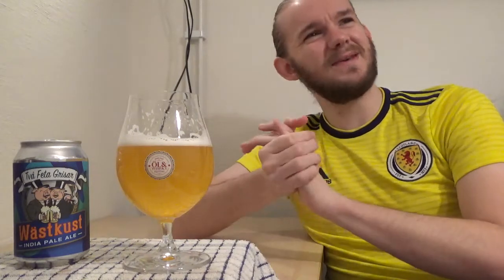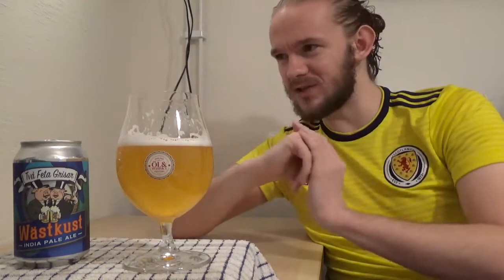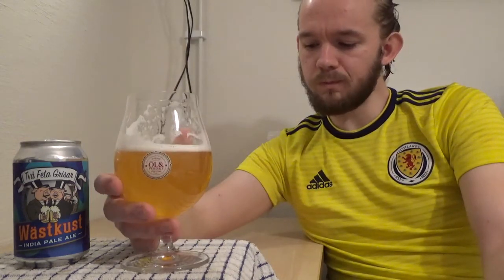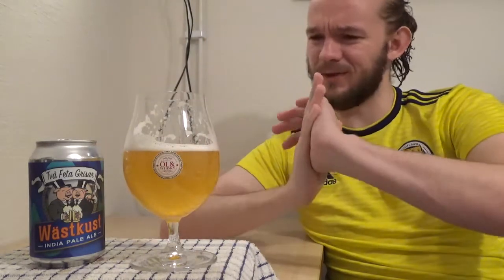And maybe you can argue there's a bit of a sub-style in there, and I'm just thinking about the flavour of this beer. These West Coast Swedish IPAs do seem to have this kind of light, bready malt base to them, and they don't have the caramel. When I think West Coast, I think about the West Coast US craft beers, but there almost is a sub-style in Sweden just now of West Coast Swedish IPAs, if that makes sense. And when I think about the flavour profile of this beer, it actually does make a little bit of sense. So let's focus on that a little bit.